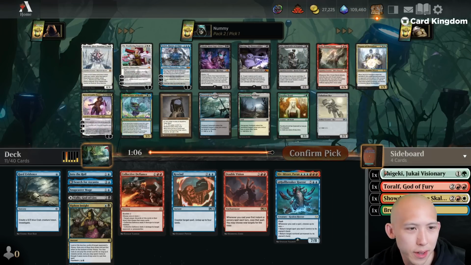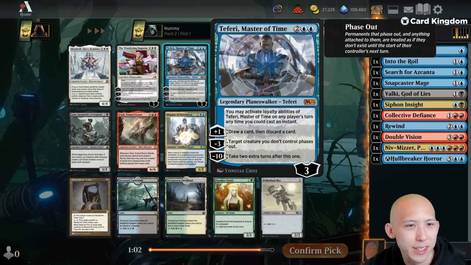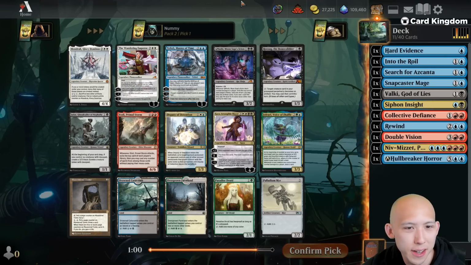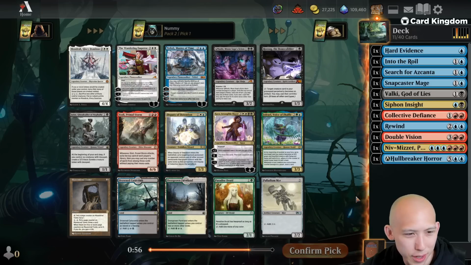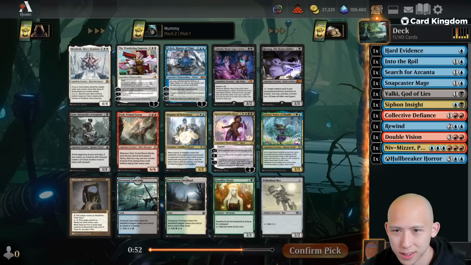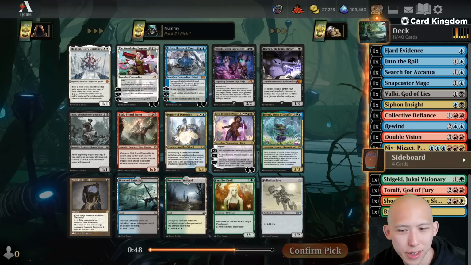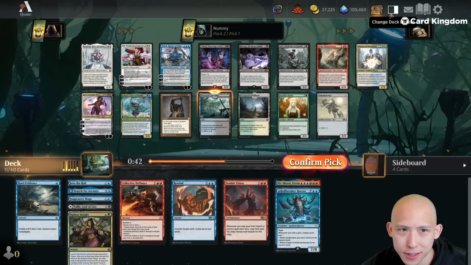Let's move on to pick one of the second pack. We've got ourselves a Teferi, Master of Time. Atali's okay. Drowned Catacomb's great. Mazemind Tome is great. I haven't taken a single land yet for the deck, which is not like me.